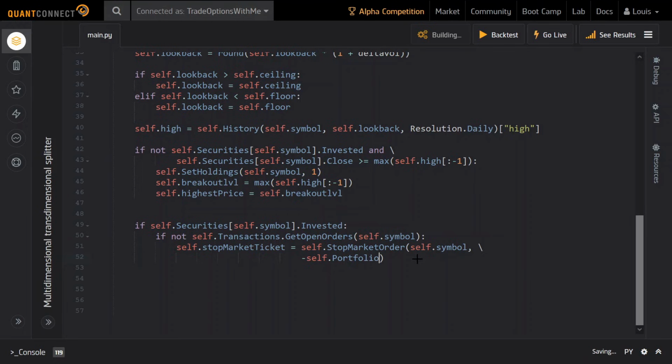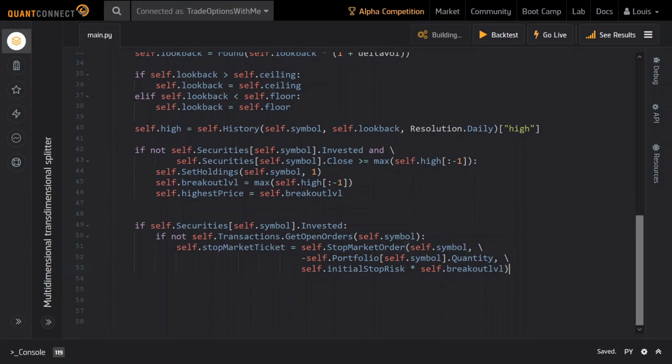In our case, we want a stop loss for our entire position, which is why we use portfolio.quantity to find out how many shares we own. Note that the minus symbolizes a sell order. For the stop loss price, we multiply the breakout level by self.initialStopRisk, which we initialized to 0.98 earlier. This gives us a risk of about 2%. But note that this number is a relatively arbitrary choice and can easily be changed.